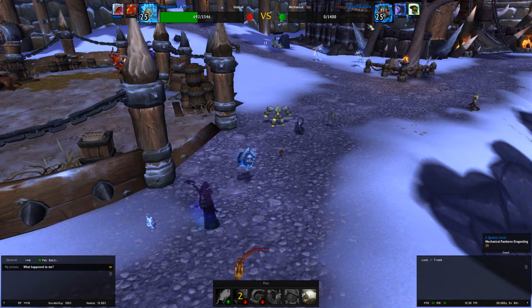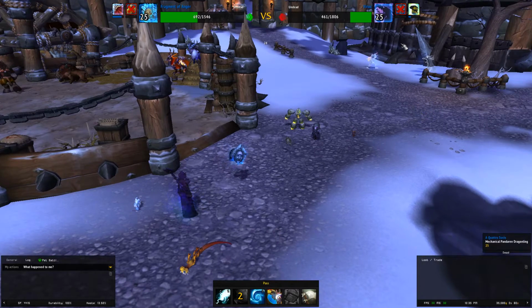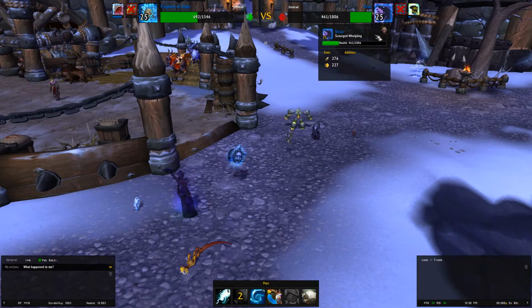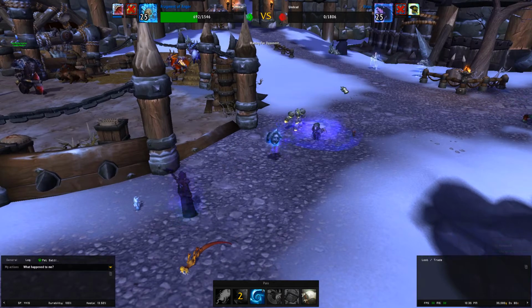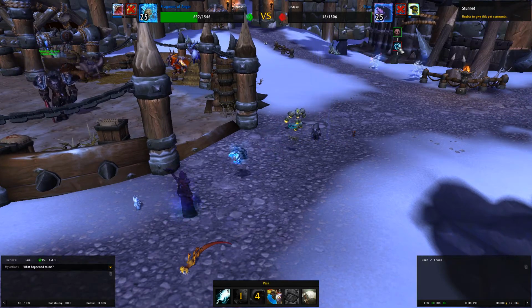So I'm just waiting for him to resurrect. He should be doing that. I don't know why things are taking so long right now. There we go. Oh, did he already resurrect? Okay, I didn't even notice that. So he brings in his Scorched Whelpling, and for this, he's at such low health that I'm just trying to stun him, because that would be great if he could. Yeah, I was lucky there again.